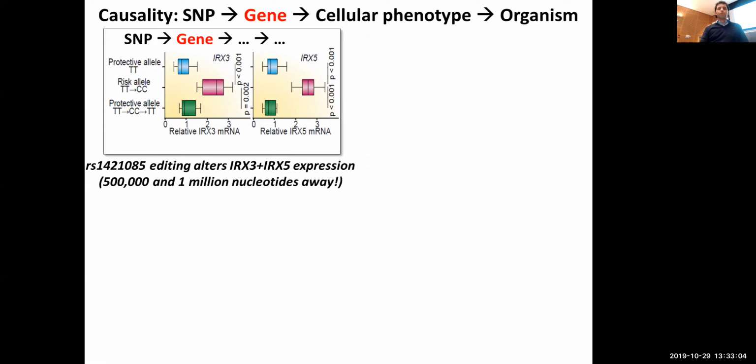So basically, when we take primary cells out of these individuals, we can find that this correlation that we found between genetic variation and gene expression was in fact reflective of causation. Everybody with me? Moreover, you'd like to know that you didn't just mess up something in that cell that led to this expression change. So what we can do is a second CRISPR-Cas9 genome editing experiment to change that single C back into a T. And then you see the expression completely restored to the pre-intervention levels.